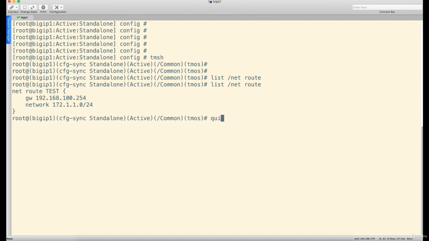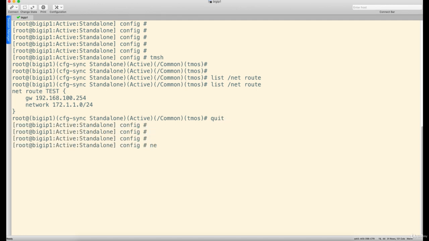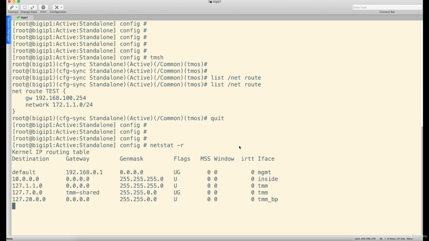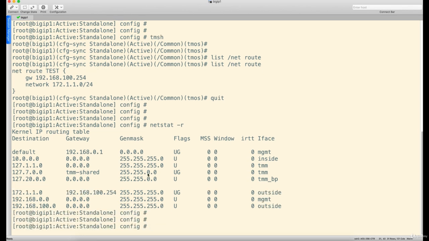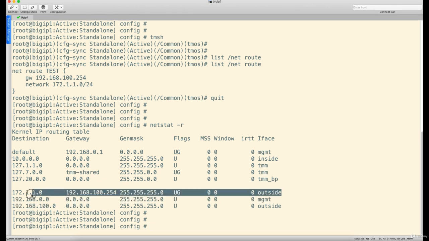Now if we quit, go back and netstat -r to see the Linux routing table again. It's taking time. We can see that the route is added to the Linux routing table and the TMOS.